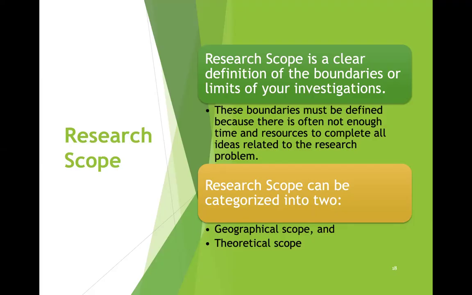So you mean maybe hospitals are going to treat people for free or something, but now you always base your defense on the scope that I only catered for what? Only booking for appointments, full stop. I never went ahead to do it. Then that can be included in the future research, because every research has that section for future work. So these boundaries must be defined because there is often not enough time and resources to complete all ideas related to the research problem. This goes back to coming up with systems.